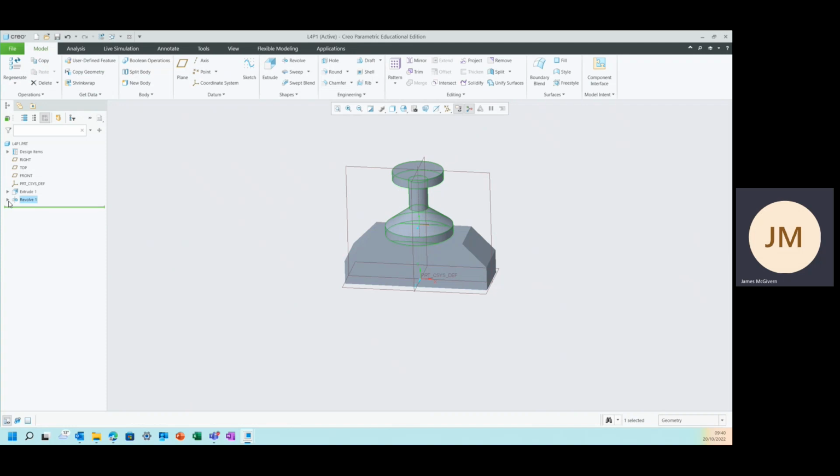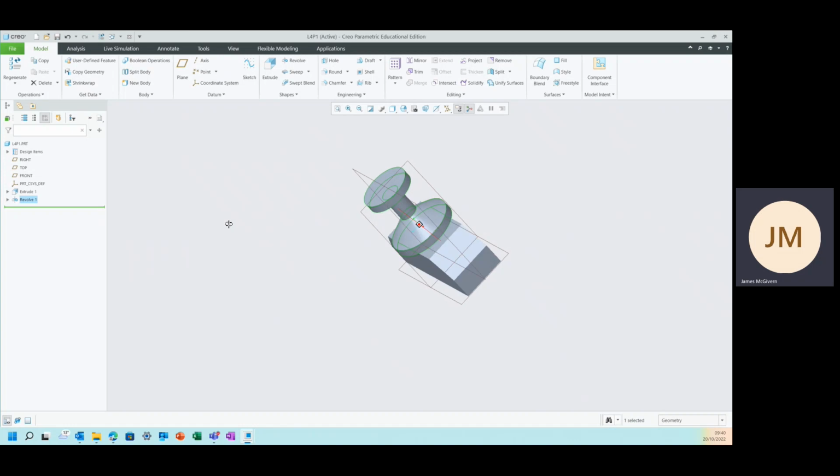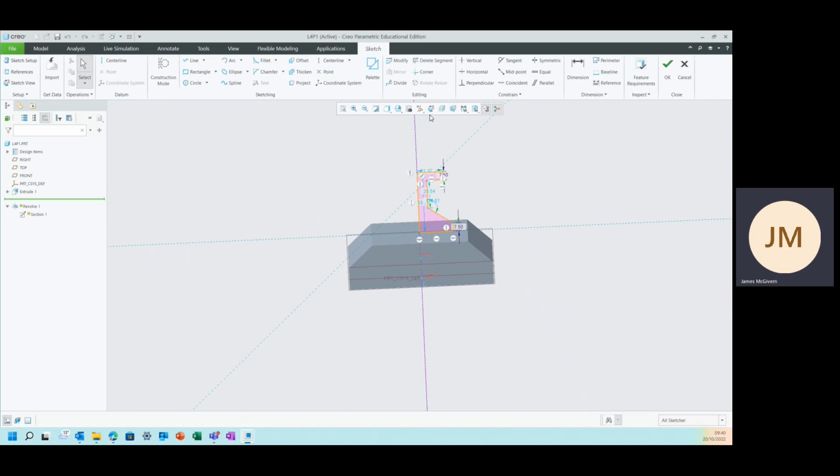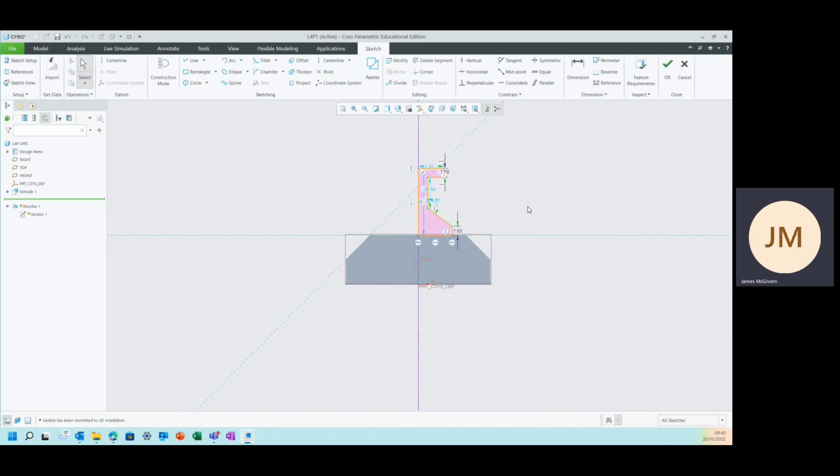Now I just adjust it again here. I want to adjust the size of this because it's a little too big for the base. So I go in here to the revolve, click on section. There's a little edit button up here, a little snooker ball kind of thing. So edit definition, and I go back in and edit again. The overall dimension of this is not given, so I will put a dimension on it.